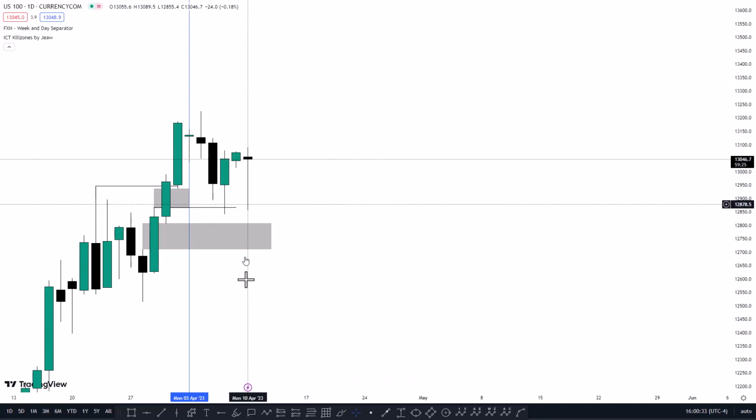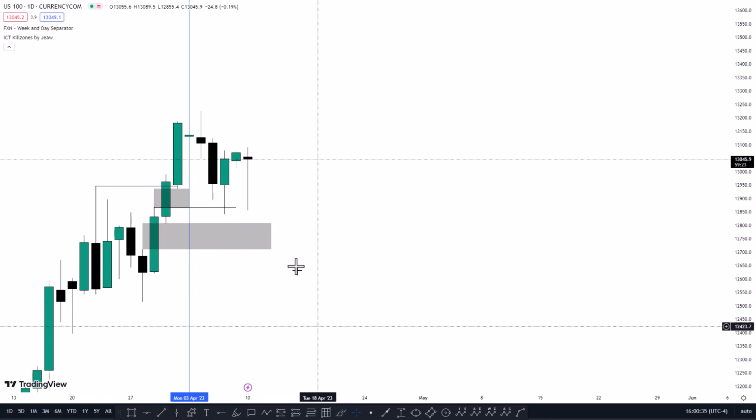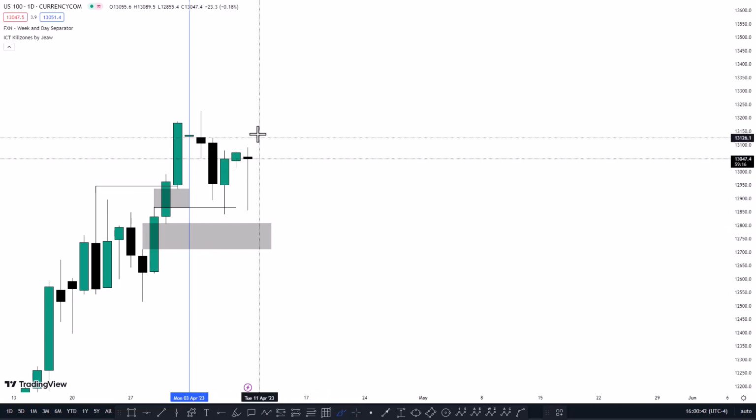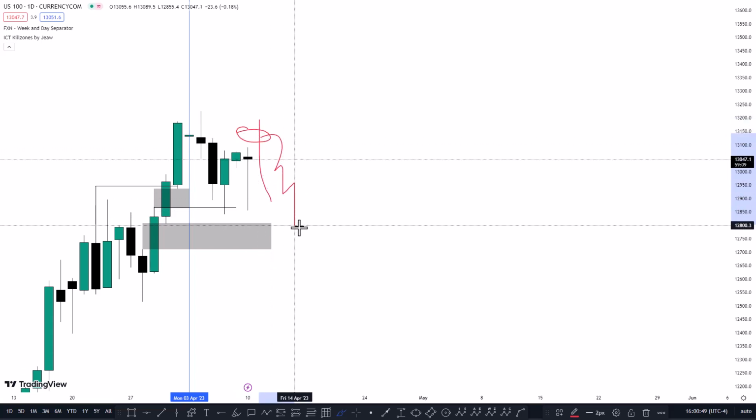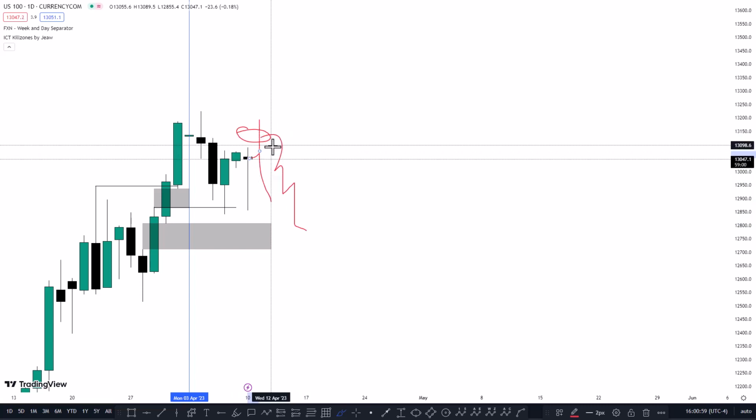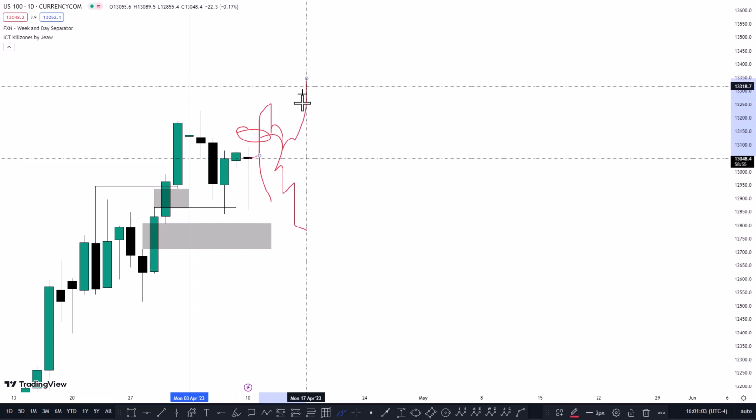But if this movement creates a new high, my job is to think how the daily candle is going to behave when NASDAQ is here. If the daily candle shows me signs that it is going to drop, then I will be selling the high of it. If it doesn't give me signs of dropping, I will be waiting for another structure to form so that I can take advantage of it, right?